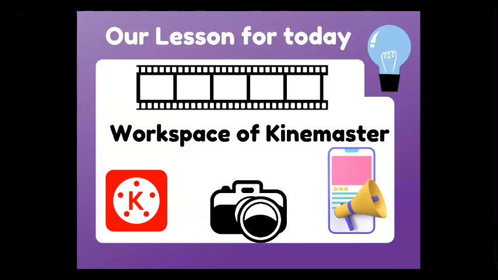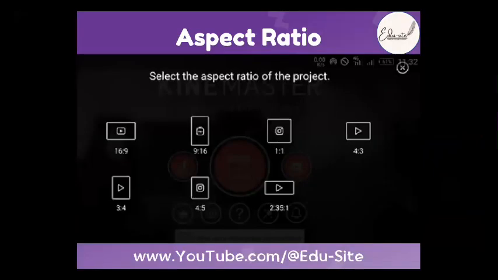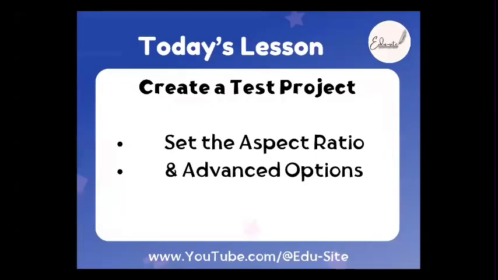I'm going to tell you the key points that we are going to discuss in today's class. It is nothing but the aspect ratio that we're going to discuss. Okay, and also what the aspect ratio is based on. What we are going to deal with in today's class is the test projects, and also the ratios, and the advanced options will also be discussed, inshallah. A few classes from now, 3 to 4 classes from now, inshallah, you're going to deal with just the tools and the advanced editing options that are there in the KineMaster, so that whenever you go for the training session, you will have to utilize those tools.